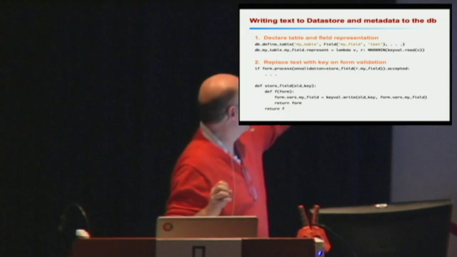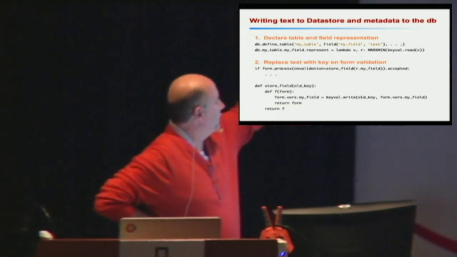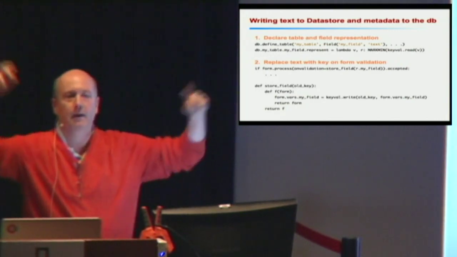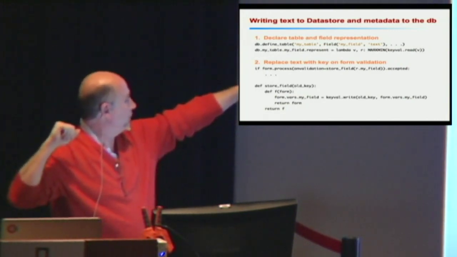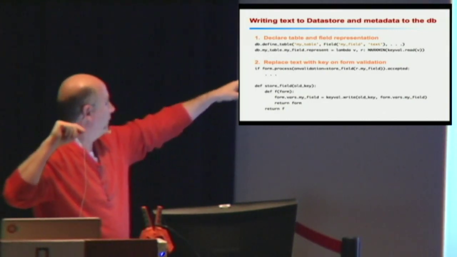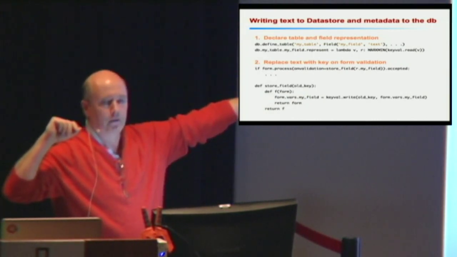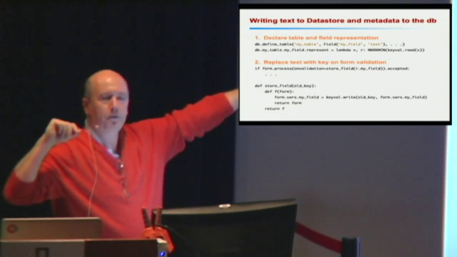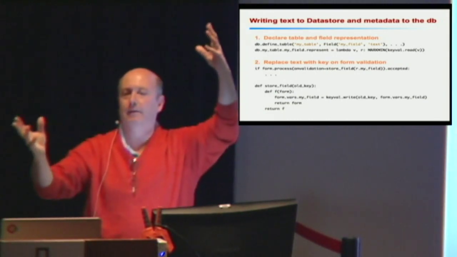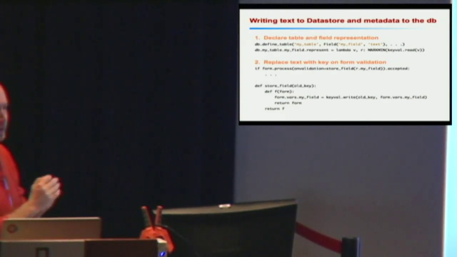What I do is this: I use the DAL of web2py to define a table in which my field is a text field. And I say that when I represent the text field, when I compute it for visual display, I do the following. I have this representation function lambda v, r, where v is the field value and r is the row that I don't use. And I say, take the field value v, go to my key value store and read what corresponds to v, which is only the key. Oh, and by the way, put that into MarkMin, which is one of these Wikipedia-like markup language editors, so that you can really write in a rich markup language. And boom, they get this text in markup language that even supports math.